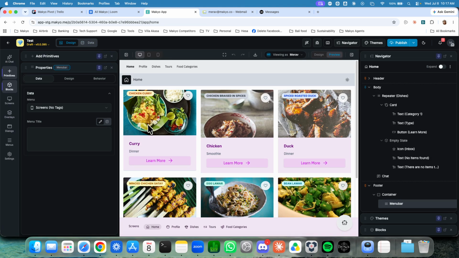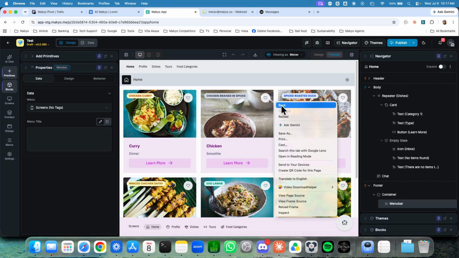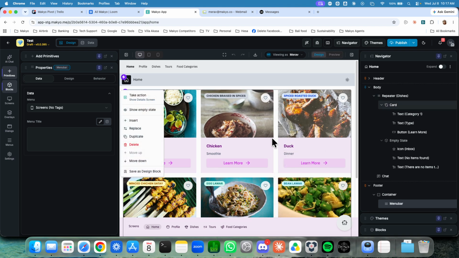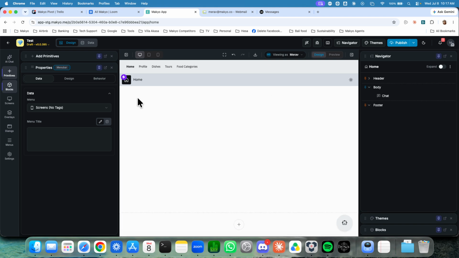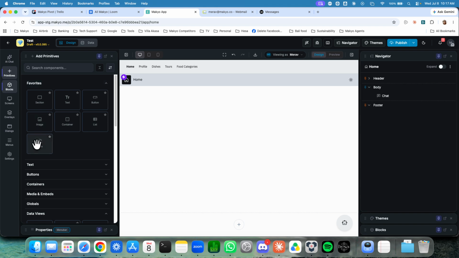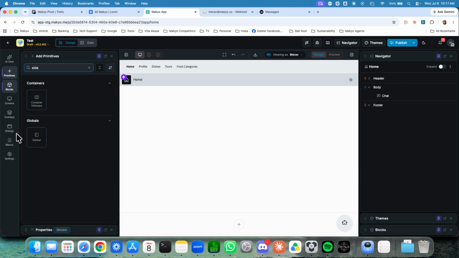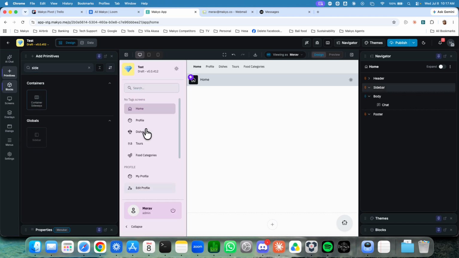The second thing is, if you're creating some kind of an admin app, it's very important that you add a sidebar. The sidebar will have easy access to all of the pages that you have on your app. And there's another video about the sidebar, please watch it. But these two things will allow you to get started really quickly.